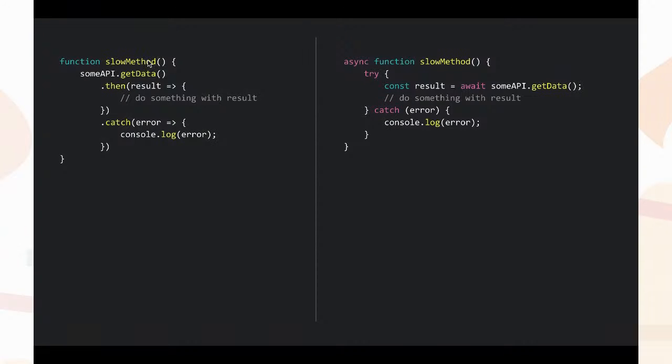You can see that it's some kind of a slow method that tries to fetch some data from some API. And some API might respond in like 5 seconds, 6 seconds, depending on your connection. And you don't want to execute other operations unless some API finished providing you the data back. So this .then call means that we will wait until getData executes, and then whichever result we get, we will do something with it. There can be any code going into this callback function. In case there are any errors while fetching the result, we will be catching them in the .catch call and handling any errors that might appear.